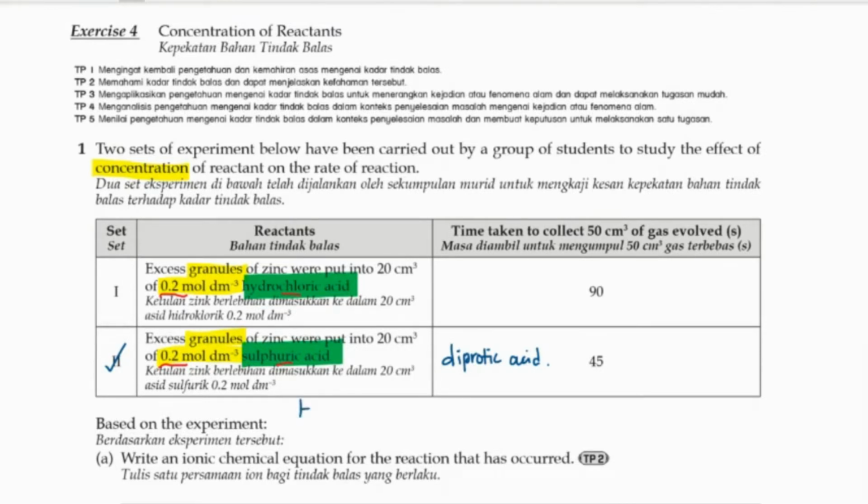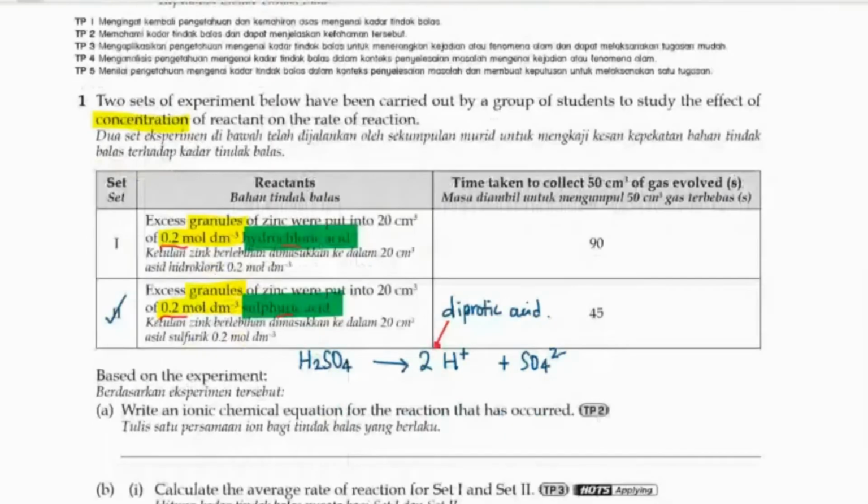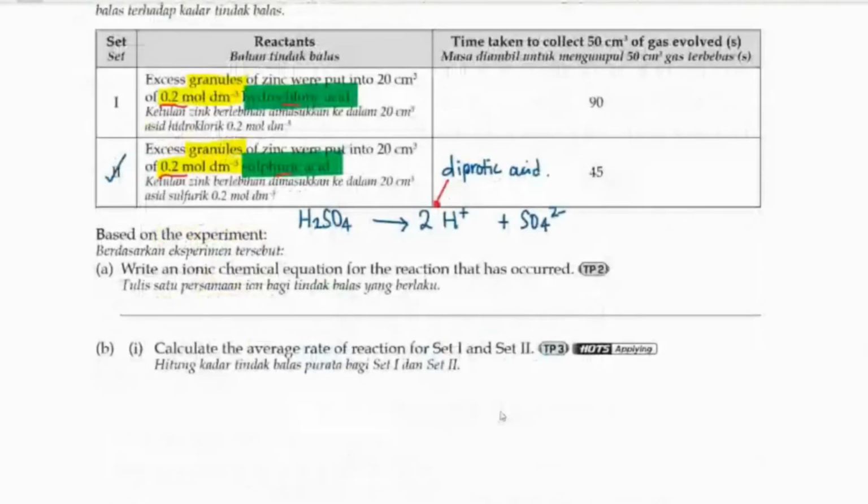So we list out. Sulfuric acid, when ionized in water, produces hydrogen ions and sulfate ions. So here is 2 moles of hydrogen ions. So we call this the diprotic acid. It produces 2 moles of hydrogen ions. In other words, if here given to you 0.2 mole per cubic decimeter, then this is times 2, diprotic, meaning this one will be double, 0.4 mole per cubic decimeter. Is that okay? So the concentration becomes double for the sulfuric acid.